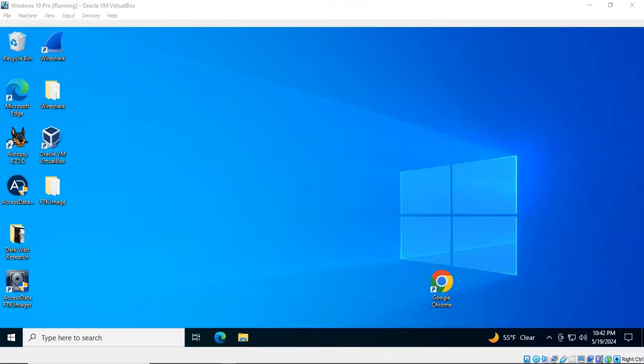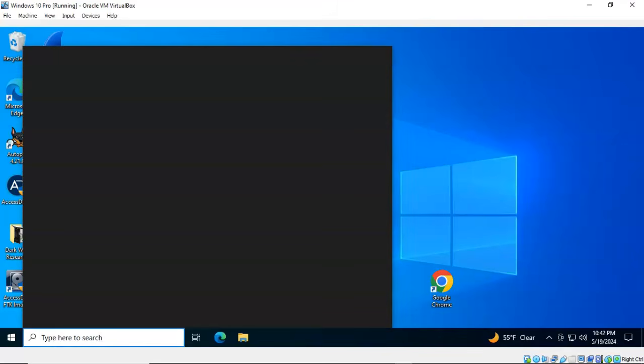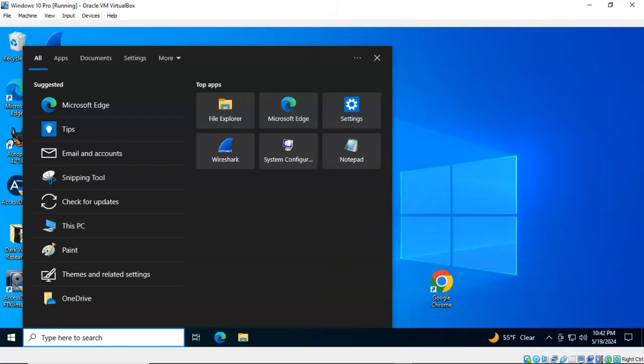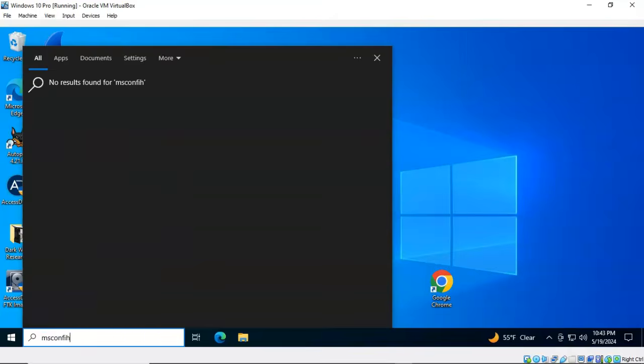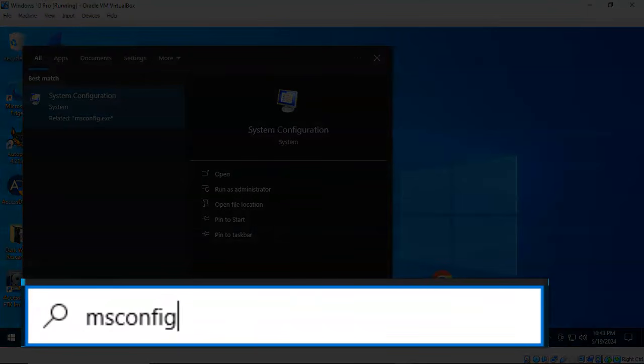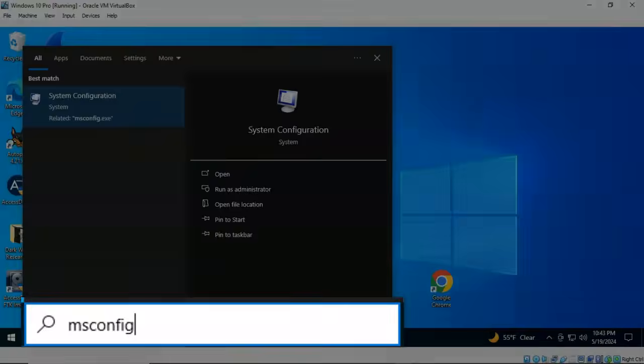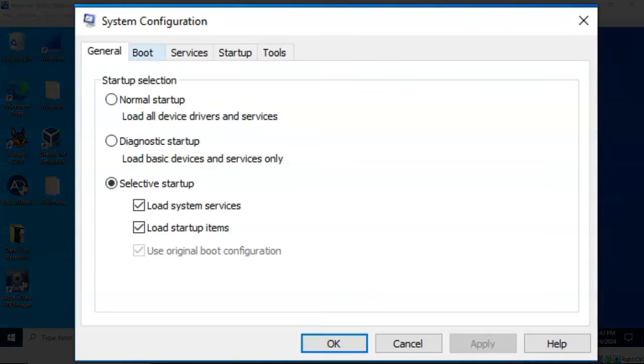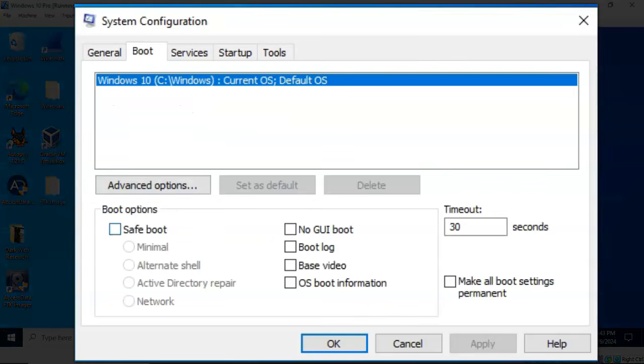Now, one of the easiest ways to do this is to go down here to your search bar, and in the search bar you just type in msconfig. This is going to start the system configuration utility. Just go ahead and hit enter. Now here you can click on the boot tab, and down here at the lower left corner you have this option for safe mode. Now this will allow you to get up into safe mode and uninstall a driver, fix something that can't be fixed normally.